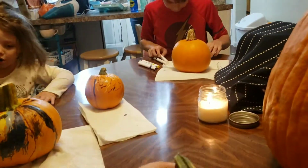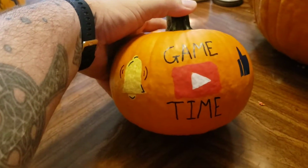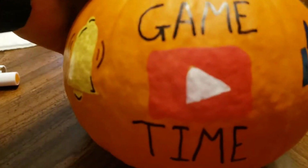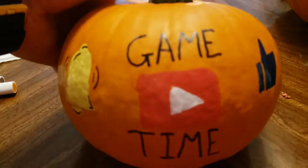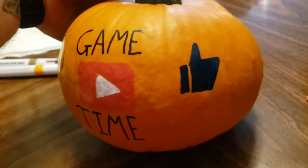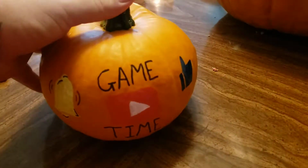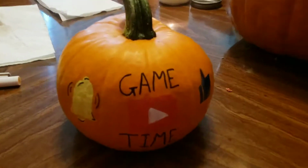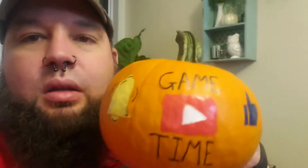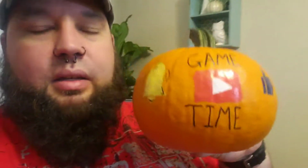All right, well, I can show you what I did on mine. This is my Game Time pumpkin. I really went with the design on this pumpkin just to remind everybody that here at Game Time, we spend a lot of time on these videos, and the kids really like doing these projects, and it's something that we like doing.